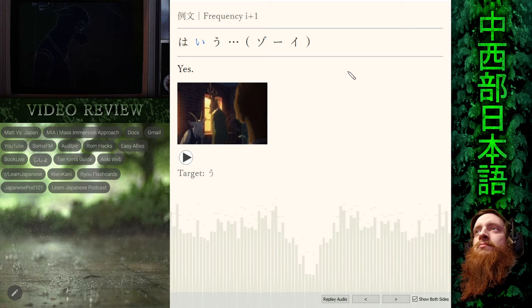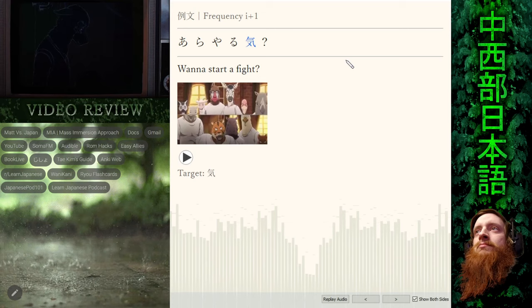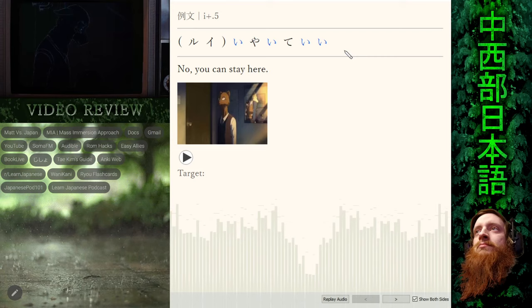So these files, now how they're sorted, are in terms of frequency. And that is going to help us out a lot in terms of the greater picture. As much as we want to learn this particular episode of Beastars, we also want to be learning the right words for our place in our learning. So, MorphMan's not going to let me lie to myself, right? It's going to tell me, hey, you don't know this card, so we're going to push it down to the bottom, even if it's the intro to this show. And that's kind of how you want to keep testing yourself, in my opinion.